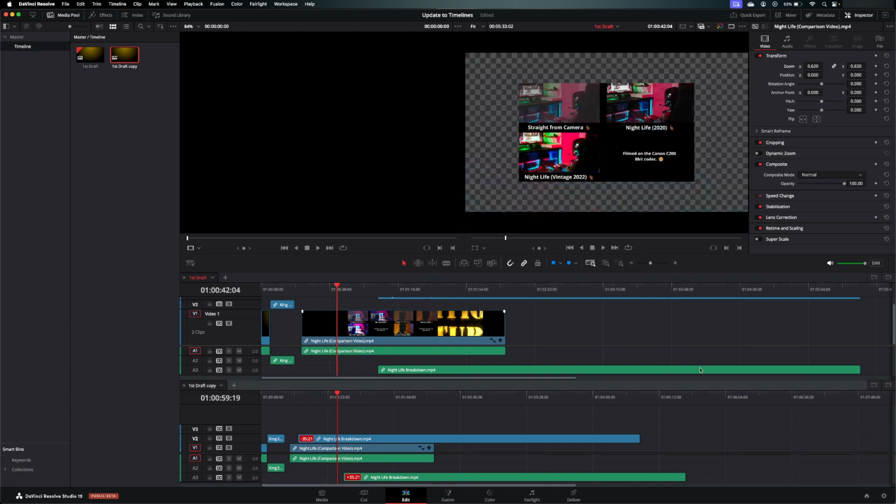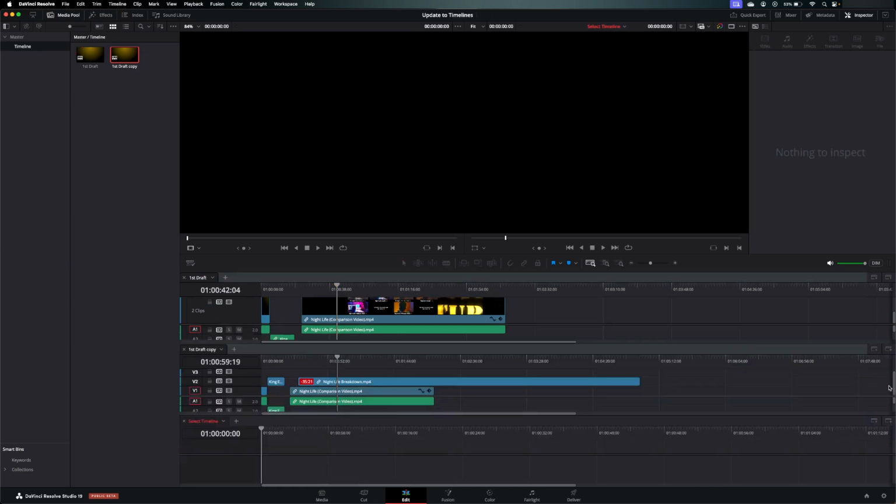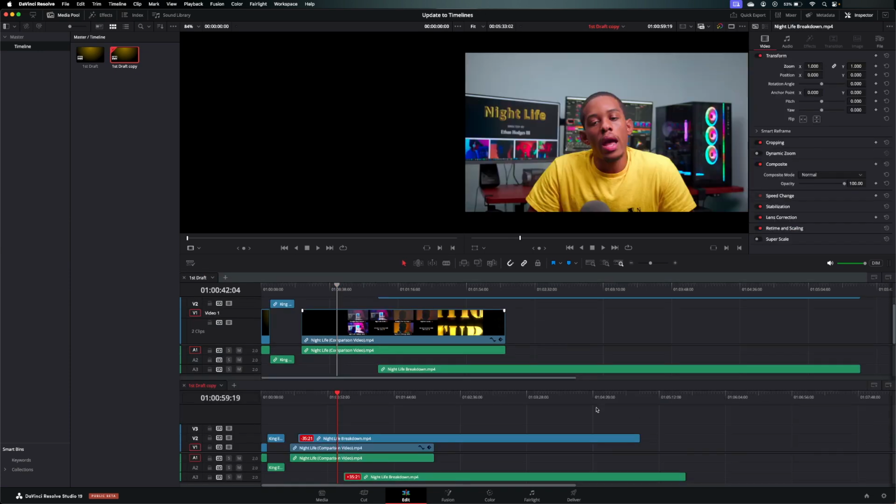So if you want to edit multiple timelines at once, I believe you can add even more. And this one will close it out. This will add a third one. But you can edit dual timelines at the same time. So if you're working on a similar project to someone else, you have the option. Or if you just want to play it side by side and don't want to keep jumping between tabs.